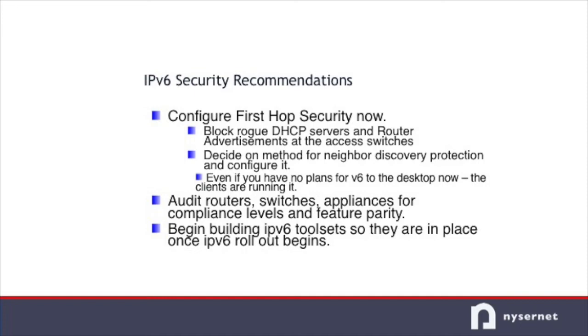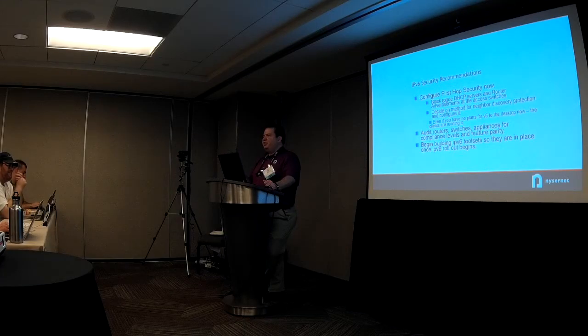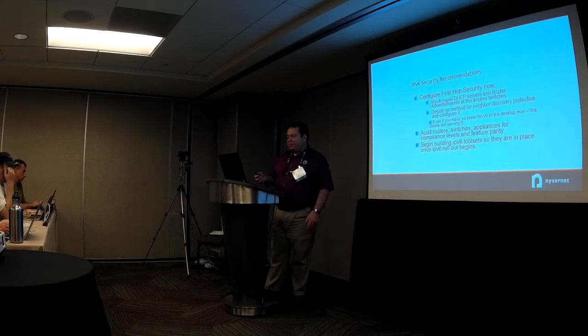This is with the new features: what is in software, what is in hardware, what do we have to put on our refresh cycle in order to get what we want? And what do we have to remember to turn on? Oh, new feature available, but we never turned it on. That's one that gets missed an awful lot. When we first implemented this, none of our closet switches were able to do DHCPv6 snooping. Well, we refreshed them 2 years ago. Did we ever turn it on? That's something, again, that is important.